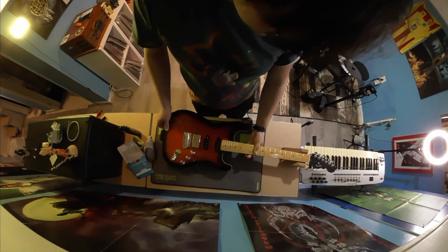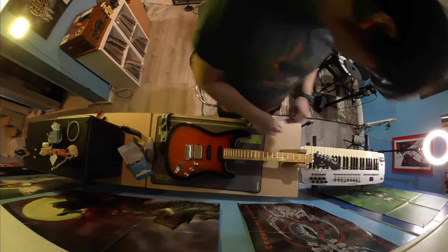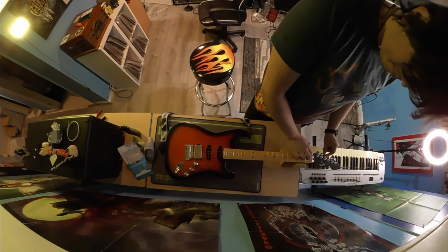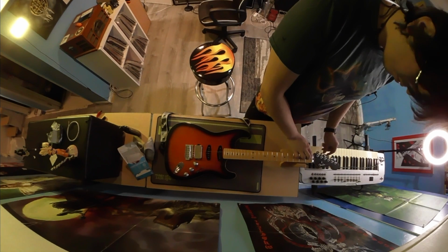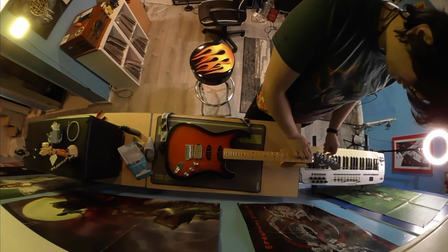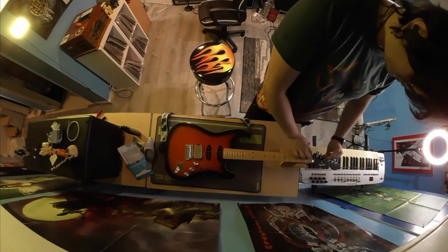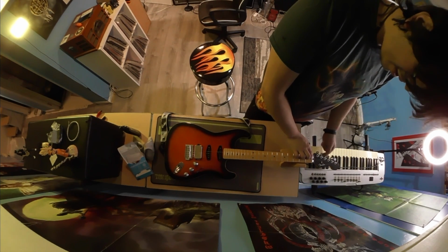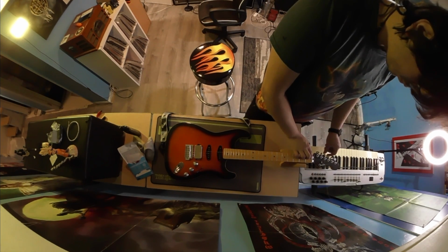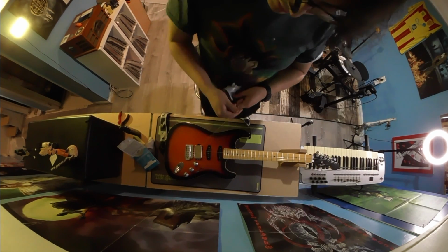So yeah, that's just one example of what we got after the lawsuit era. You know, brands like Ibanez came from these Stratocaster-style bodies in the guitar world. They also gained a lot of reputation in the guitars that were based on a single cut model, obviously a Gibson Les Paul. And this is because the quality, like I said, that the Japanese manufacturers were having back then was very impressive and very competitive with the quality that USA manufacturers like Gibson and Fender used to have, you know. And this is something that keeps until today.